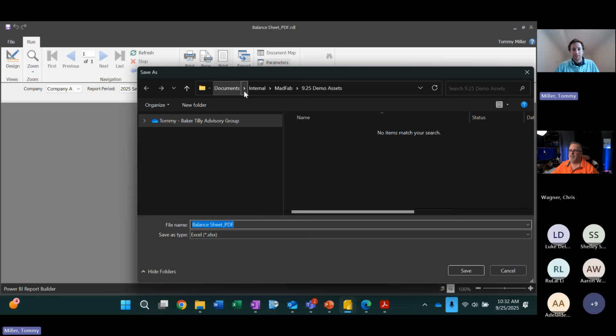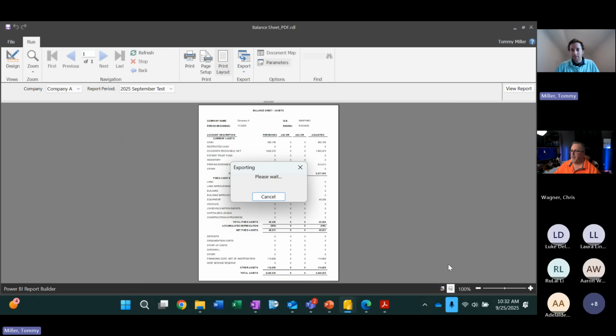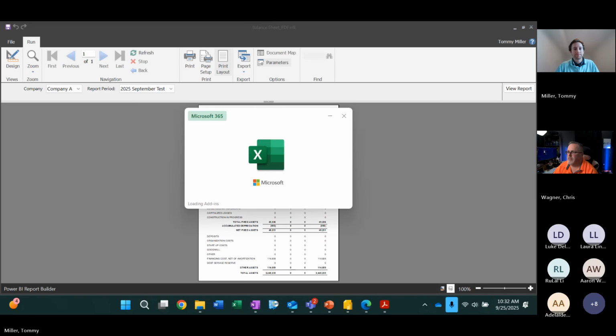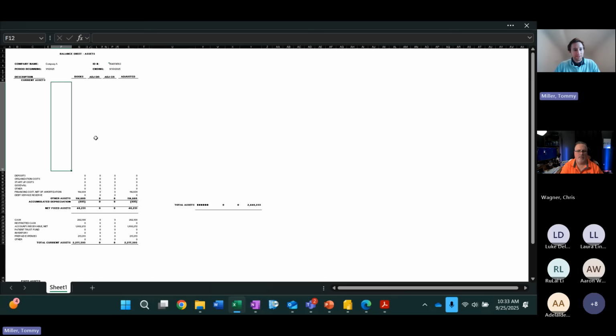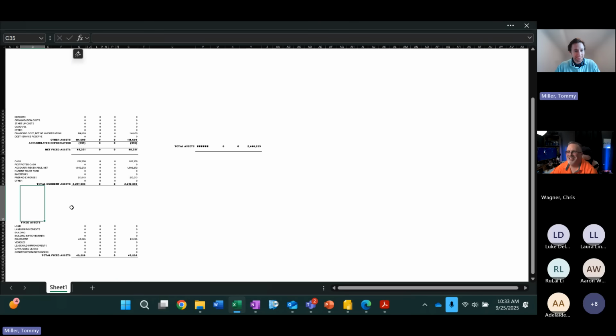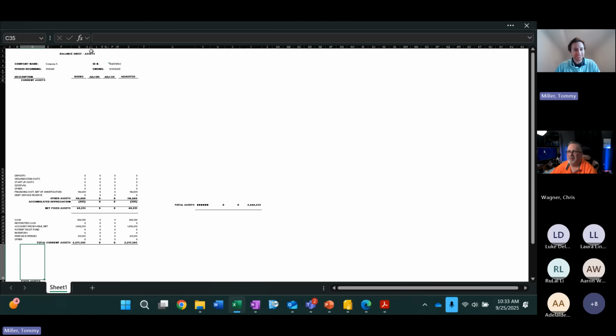If I just quickly go to export to Excel here and give it the same name as an Excel spreadsheet, and I open that up, and I zoom out, you're going to be like, what the heck is this? Why is my total assets all the way on the right? Why is everything so spaced horribly here? I've got columns that are merged at the top. What is going on here?